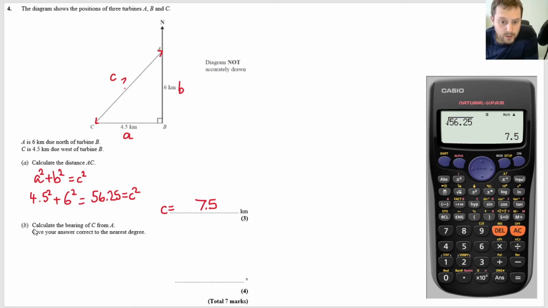Now, this question, calculate the bearing of C from A. So I'm going to just change the color up. In fact, I might erase what's on this picture so that I can show you what to do for part B. So bearing of C from A, that means we're stood at A. So from A means we're stood at A, and then we look north. So this is how bearings work, remember. The bearing of C from A means I'm stood at A, I look north, and then the question is what is this angle? So that's that question.